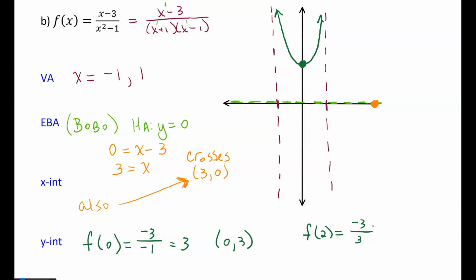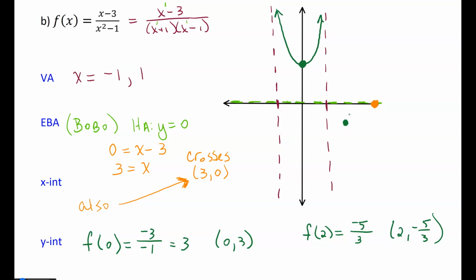2 minus 3, sorry, I did not do that right. I thought it looked funny. 2 minus 3 is -5. There we go. That looks better. Okay, so again, this is the coordinate point 2, -5/3. So that's about over here and about over here. Doesn't need to be exact. Main thing is I know it's negative.